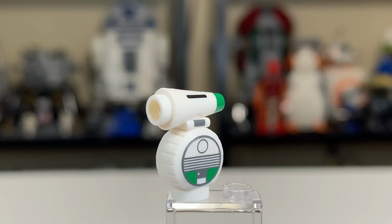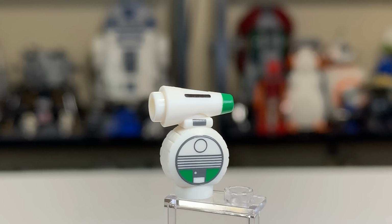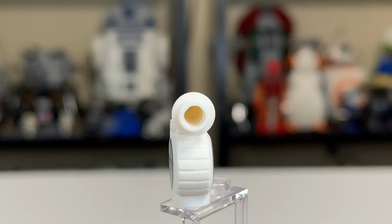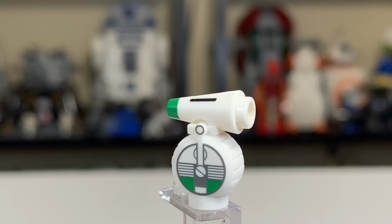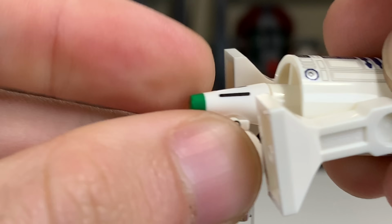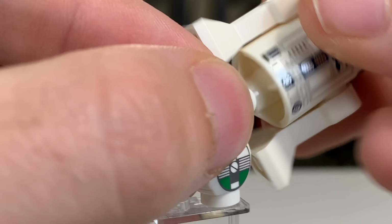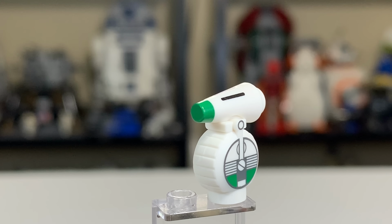We also get this guy in the Resistance Y-Wing Starfighter, so this is not exclusive to this set, but it's one of 2 sets that he comes in as of now. Very nice character. It's an all-in-one mold. He's got a little stud on the back, so you can connect things to it, like R2-D2 if you want. I mean, I'm just saying that's something you can do. Very funny looking, but you know, you pick your poison there. It's Lego. You play with it how you want.